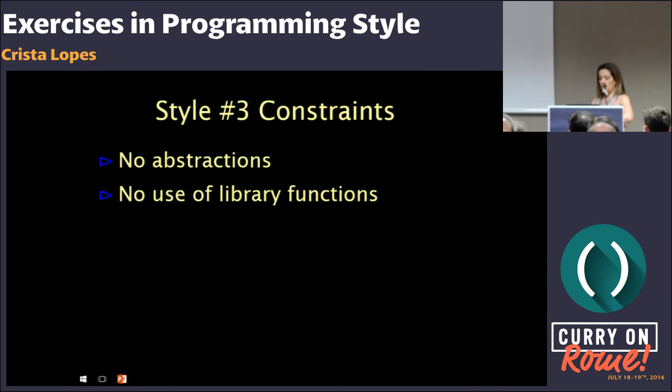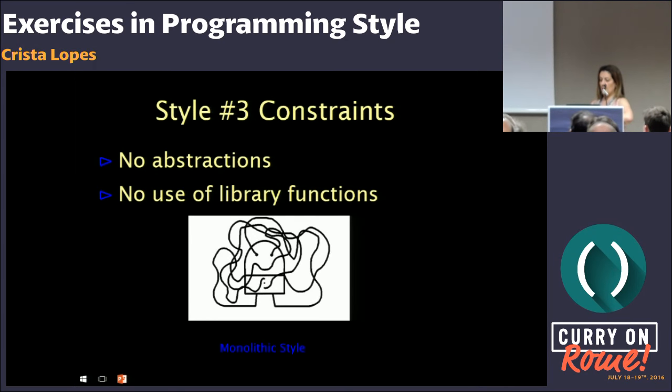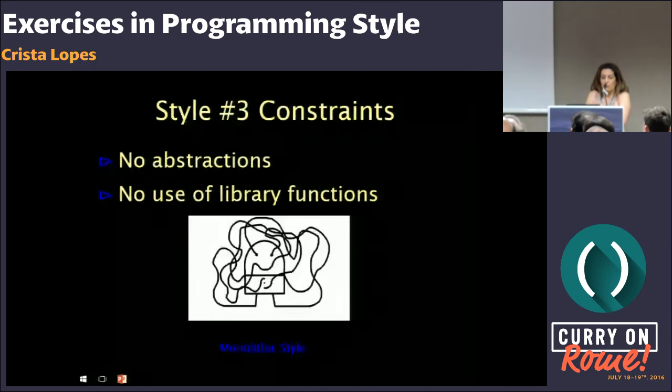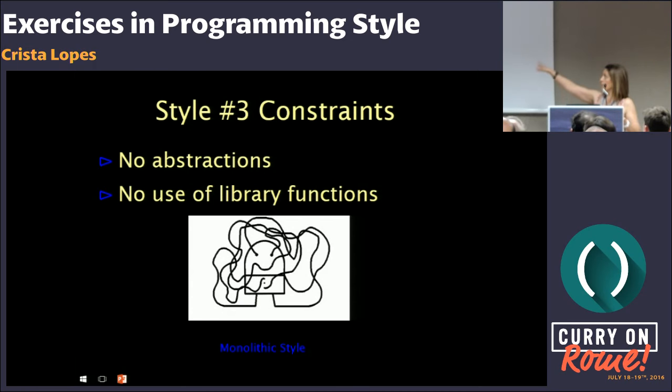So yes, no abstractions, no use of other functions. I call this one the monolithic style. The reason is that if you try to observe these constraints, you end up with a lot of importance on the control flow and the logic of what needs to happen, because you're really constrained over there. You don't write it at a higher level of abstraction, but you write everything down there. It's too low level, so you end up with control flow being the dominant action going on in here.